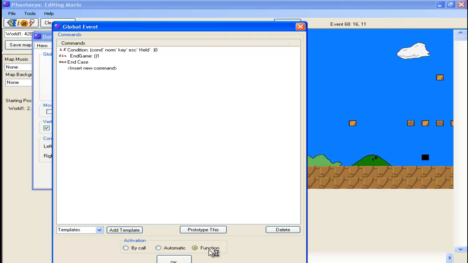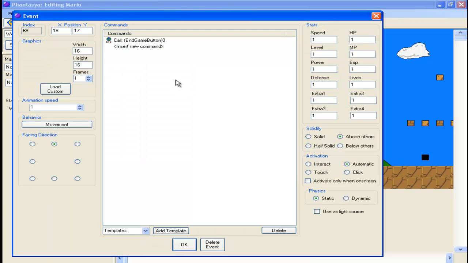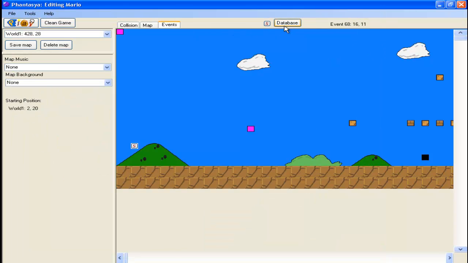But if you set it to function mode, what the engine knows to do in that case is take all the code in the global event and paste it automatically into the event at the position the call is made. And from there, it's kept at that position. The call event will disappear from the command list during runtime, and the event will treat the code in the global event as its own.